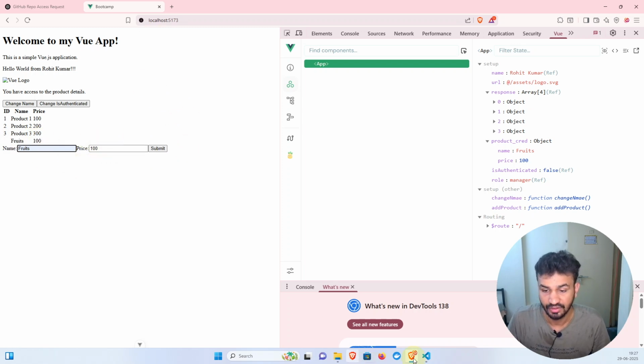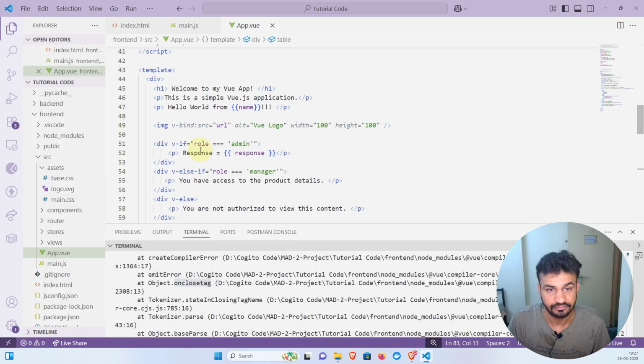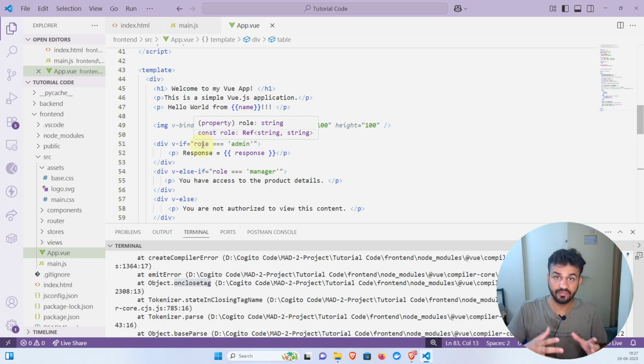So I hope you have got an idea of how things are working over here, how we can do multiple bindings, how we can take the input from the form and store it in some variables which we can utilize at a later stage when we are making backend API calls. Right now we have not integrated the backend into our application. We are still on the basics of Vue, how to understand it and how to write the code in Vue, but after the next 2-3 videos we will see how we can connect our front end to the backend as well.